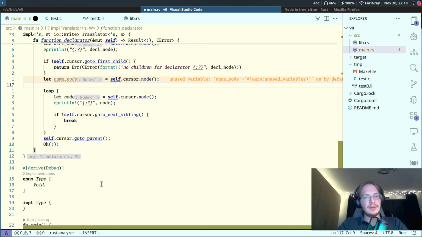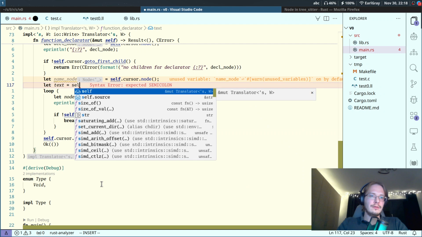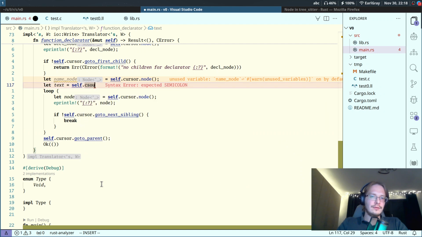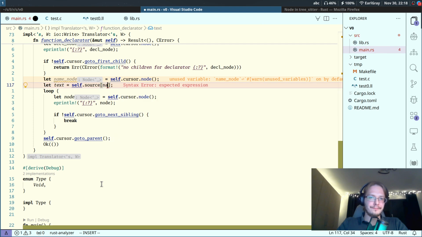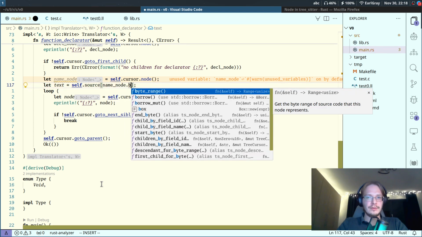Then, when we have the name node, we can get the source text for it. That should be something like self source node byte range.